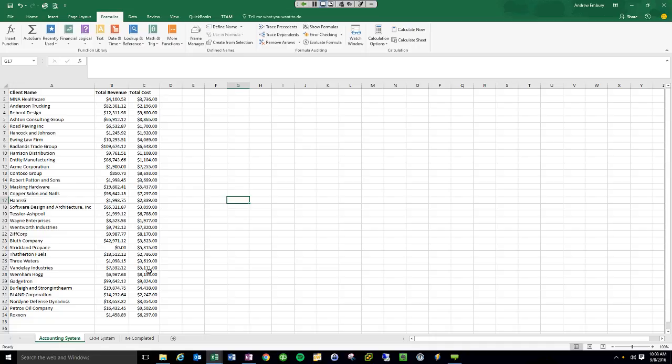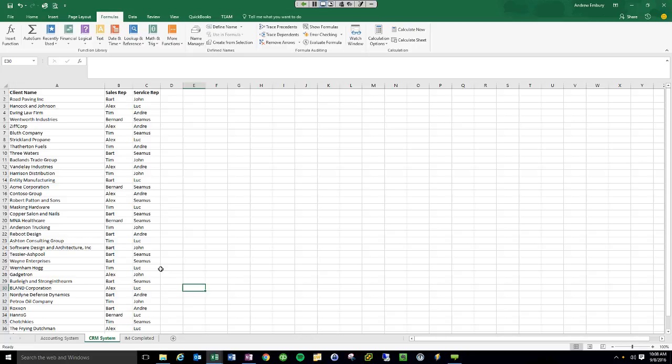And in another system, say a CRM system, I'm going to switch this tab down here where I've exported a similar report from my CRM system. And again, I've got client names, and then I've got who the sales rep and who the service rep were on there. So I set up a really simple example file, but this could be anything to do with those clients, and it could be much more complex files. So what we want to do is create a report that combines data from those two separate systems that we can review every month.